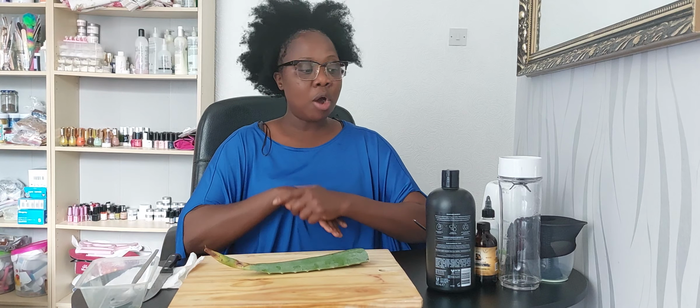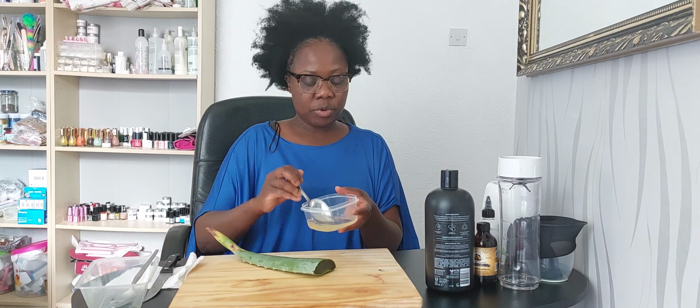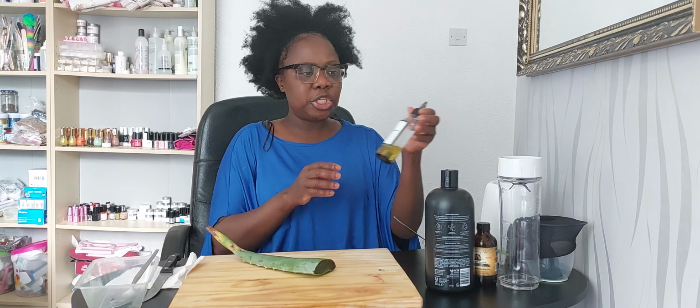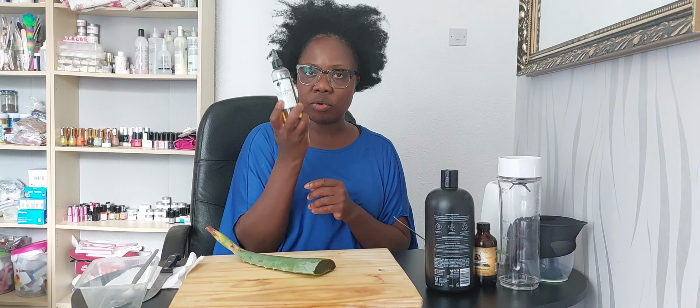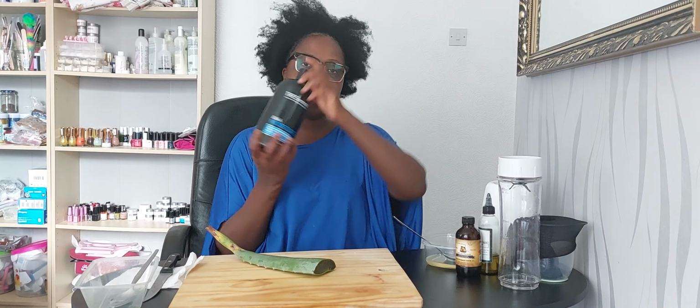Okay, we got five ingredients here. We got aloe vera, fresh aloe vera. We got coconut oil. Right, that's your coconut oil. Then we got GP hair grow oil. Then we got black castor oil. Then we got our rich moisturizer. I'm not using the whole bottle, I'm just gonna use a little bit for my hair.